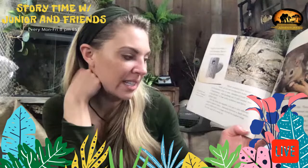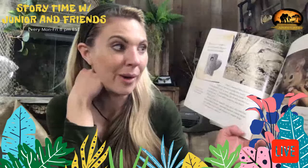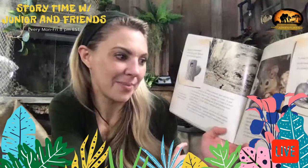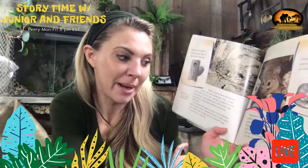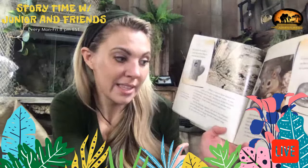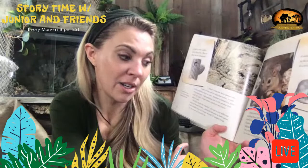Not far from the saguaro you see a very different kind of desert home. Jammed between a dead cactus and fallen tree is a huge mound of tangled twigs — it's the nest of a wood rat, also called a pack rat. They use anything they can find: sticks, rocks, leaves, cactus spines, or even bones. The nest may be as tall as a person and just as wide. It protects the wood rat from foxes, hawks, and other predators, and is also a cool place to hide from the hot sun.